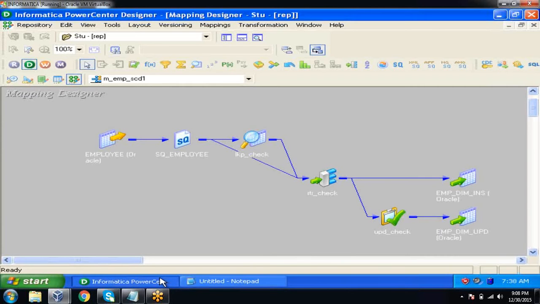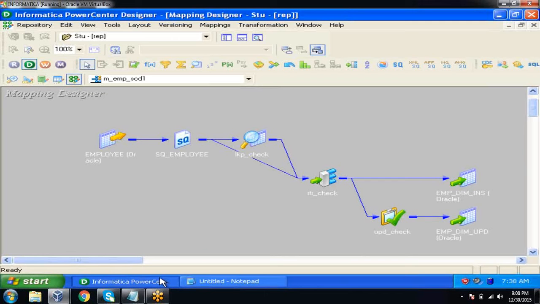And one more thing they will ask in interviews: can you explain the SCD type 1 flow? You have to explain the entire flow: source qualifier, then lookup on target, then router, then one target instance from the insert router group, and another target instance from the update group.